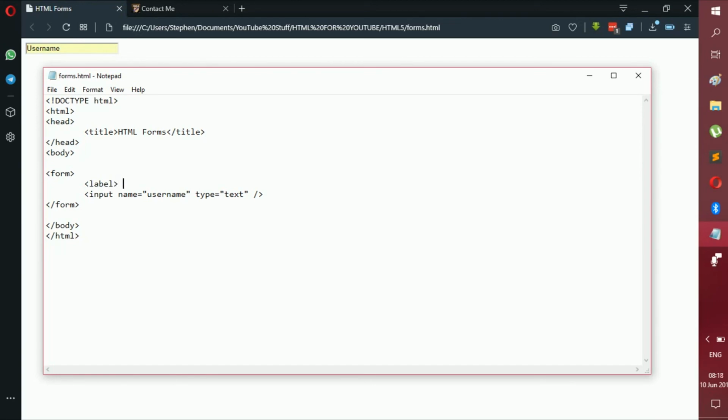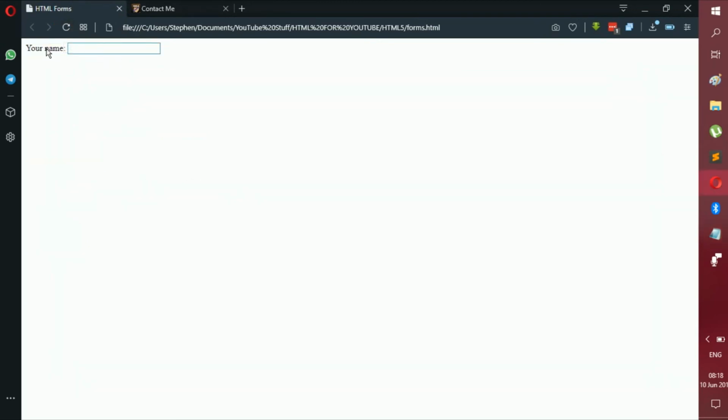So you can put your name there, for example, inside the label attribute, like put your name here or enter your email address. So we're just going to say your name, and as you can see, if we refresh it, there is your name. Now on my webpage it's a little bit different, we don't have that, so yeah.